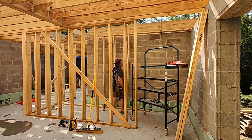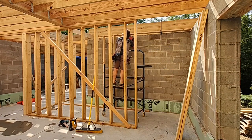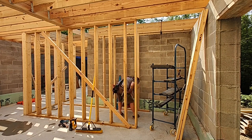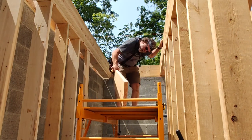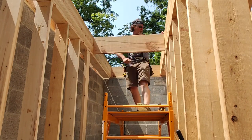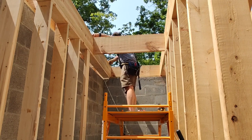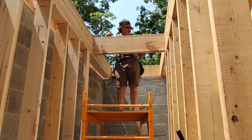Above I'll end up putting in two double headers — I don't really think they're called headers, but it's two sandwiched joists at either end of the stairwell pocket. That just needs to be double-checked for spacing so that when you come down the stairs you have the required 80 inches of headspace. This is where I'm putting in that double header. You can see the string line in front of me — I've run that across the entire building to make sure it's square and also square with the other double header on the other side. I've confirmed that from the bottom of that joist to the platform will be in excess of 80 inches, so we'll have plenty of clearance.